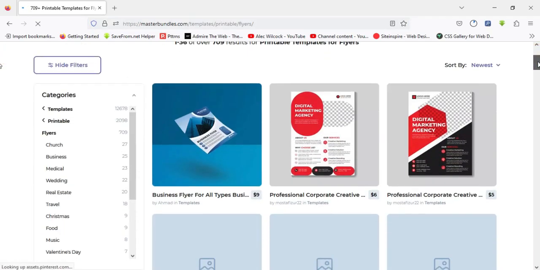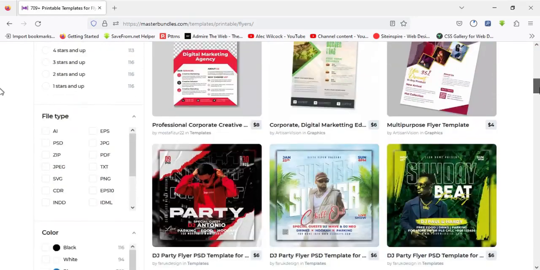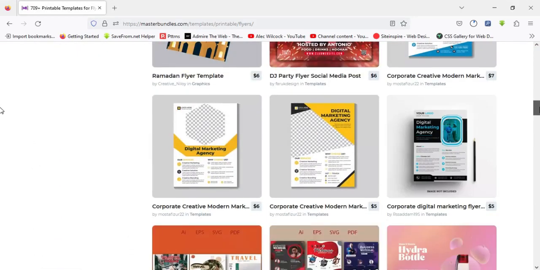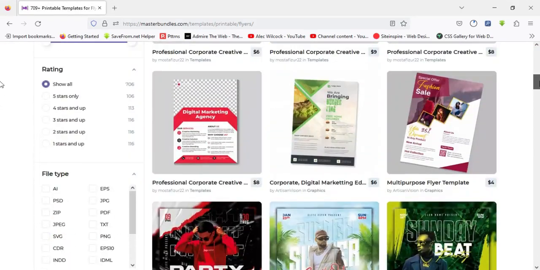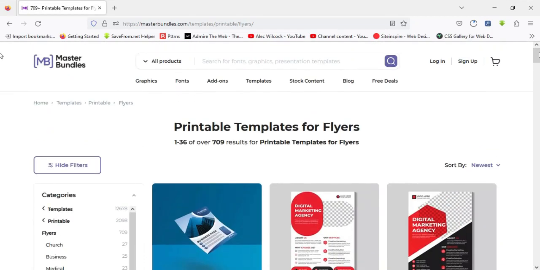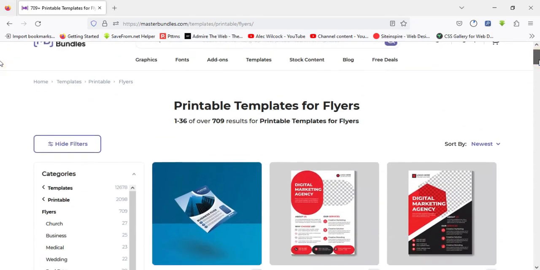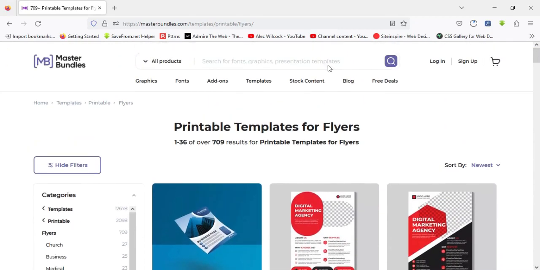When I click on flyer, here are the various flyer samples uploaded by other graphic designers that have signed up on the platform. In a situation where you want to buy a particular kind of flyer, or you want to navigate to explore the interface more, you use the search menu over here and search with your keywords.